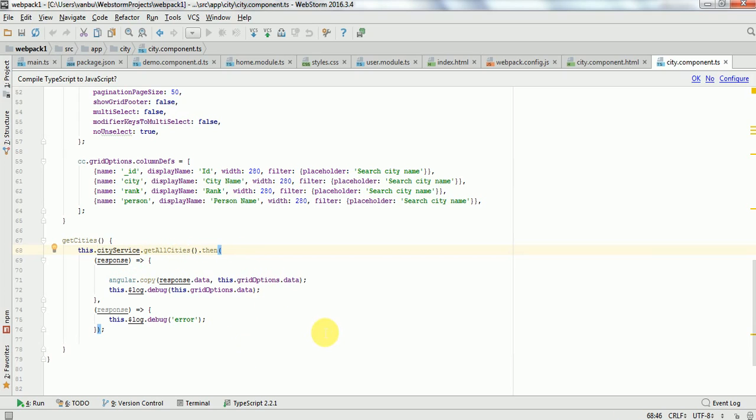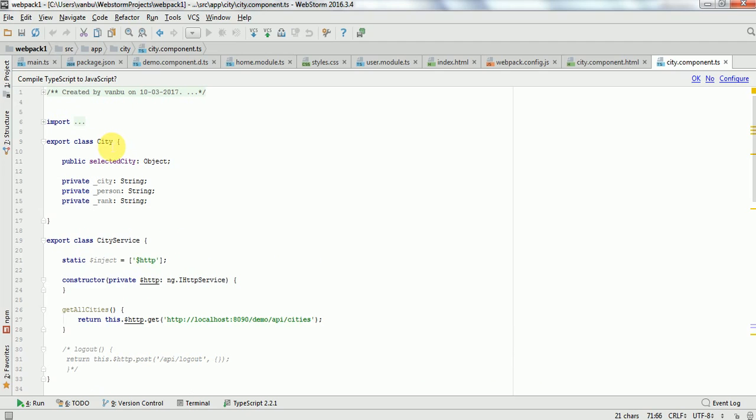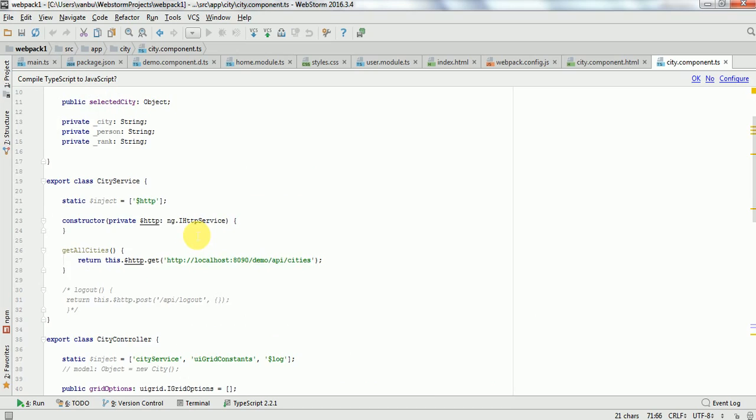Here I'm doing Angular copy. I get the response data and do it here. So instead of this, I just use copy. Instead of grid data, I can give the city model, this model, so that the value will be automatically populated.